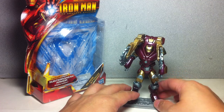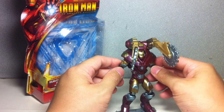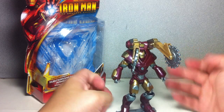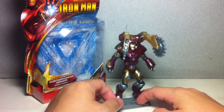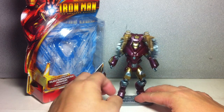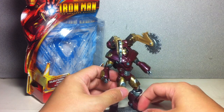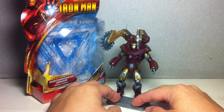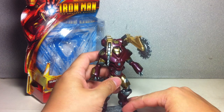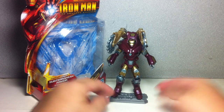It's really a lot more convincing as a jungle assault type of armor, and they could still keep the red and gold, but you know, they can make it green and silver, green and black. But I'm sure they'll get a repaint, yet another repaint on this mold of this redeco. So very interesting. It's one of those repaints that you want to get really just because of the plastic, and it's well made.